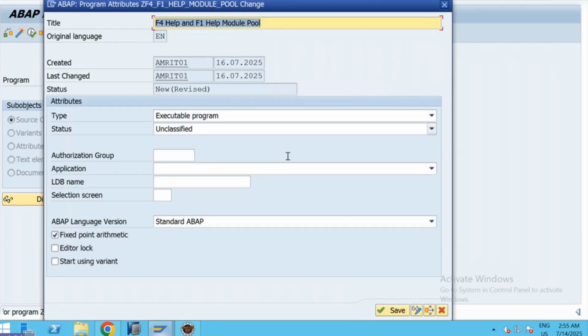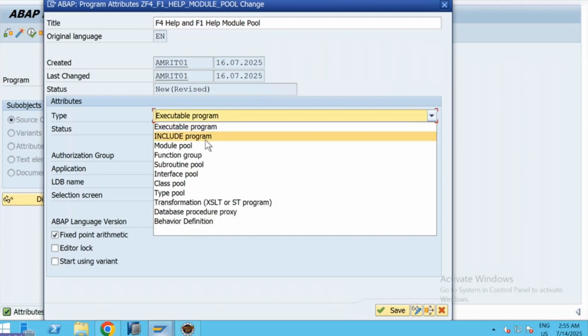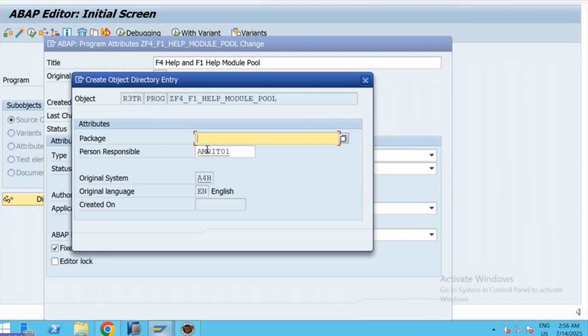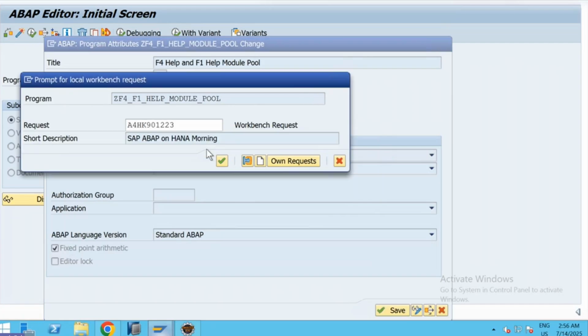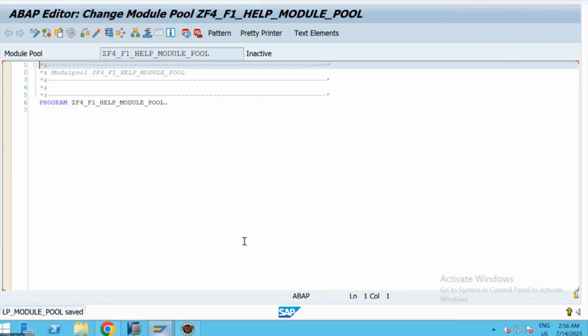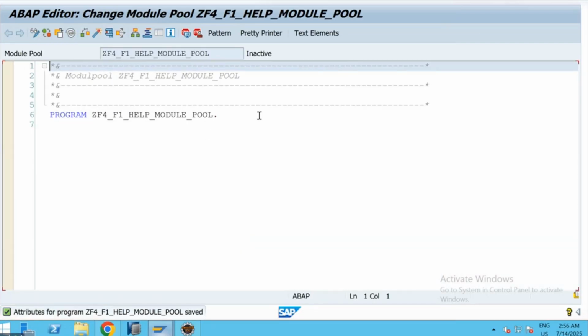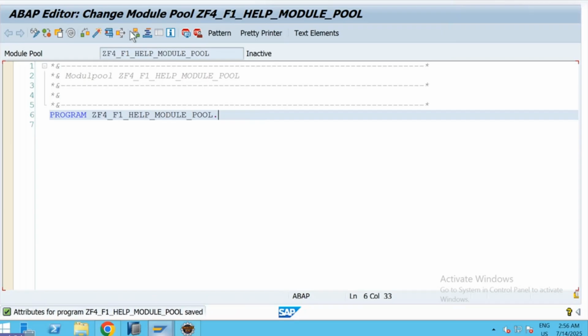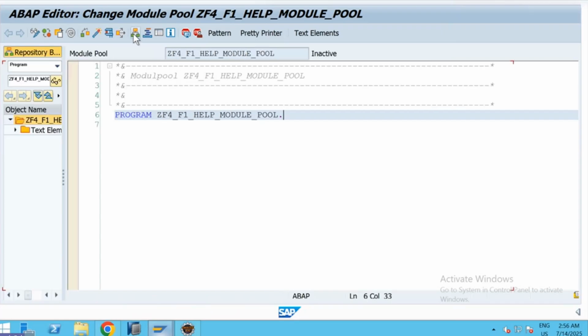It will be a module pool program, right? Module pool, package and request. So we'll navigate to SE80 here.